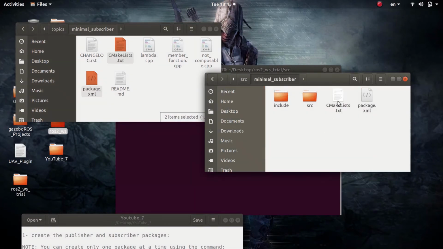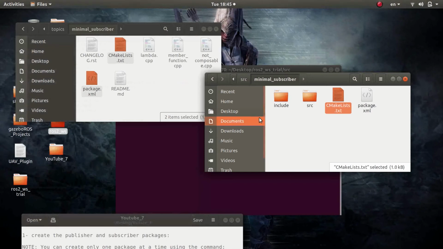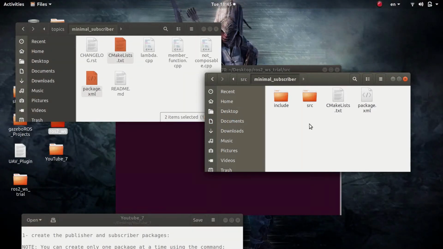Alright, and now I need to apply these changes in here in the directory. So I will copy this and paste it here. The same thing for the not composable, and now we are ready to go. Okay, so now we have everything.